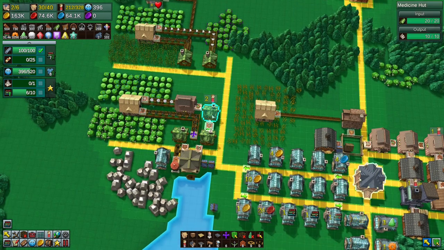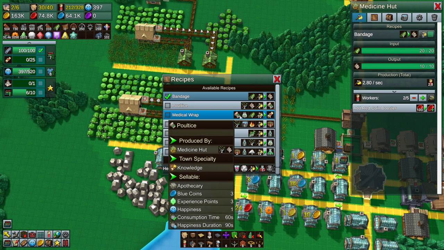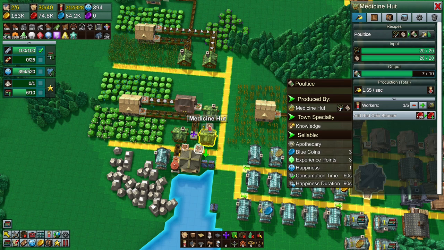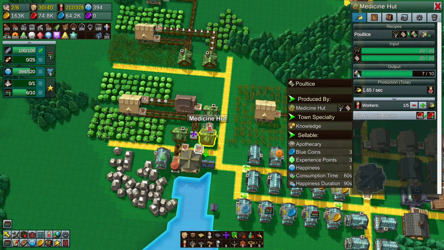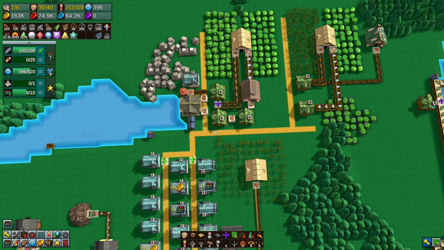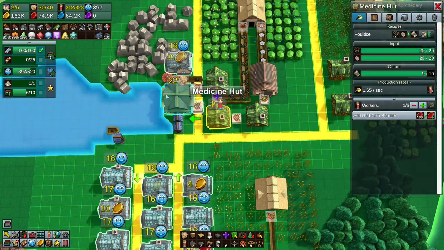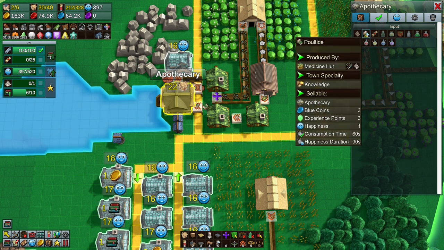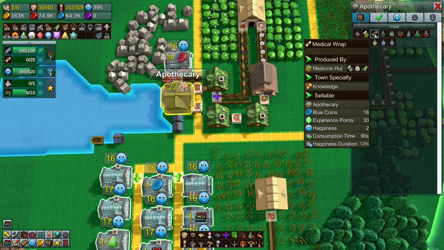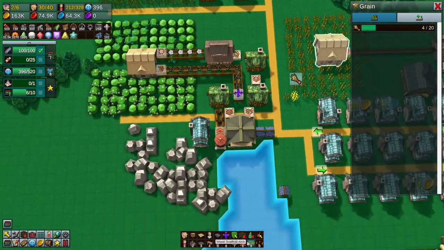But there's no rush to this game, to be honest with you. So, yeah. Okay, so we want to do medical wraps, which requires poultice, ointment, cloth. You are doing poultice here. So, what if we stopped selling the poultice? Because medical wraps, I believe, sell for better. So, poultice sells for 3 blue coins. Medical wrap sells for 18 blue coins. Yes. Let's do that.